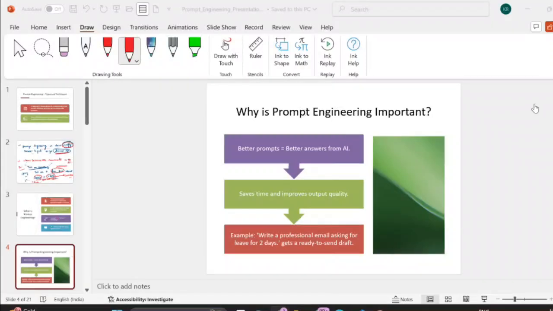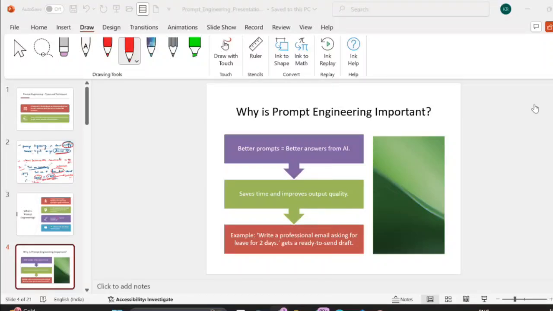So when we give better inputs or prompts, we get a better result from the AI. The quality of your prompt determines the quality of the AI response. It mainly depends on your input itself. Another thing is that it saves a lot of time. For example, 4 to 5 years back, some students didn't know how to write an email to HRs, recruiters, or college HODs regarding any issue. Now they can write a mail within a few seconds using AI.